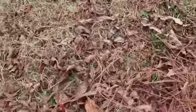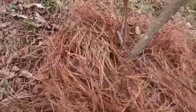And the beautiful thing about it is that it is free. It is renewable. Those pine trees, I wish I had vegetable and fruit trees that produce like those pine trees do every year, I'll be honest with you. But it is a resource that we use to improve our fruit production around here. And that's pretty much it.